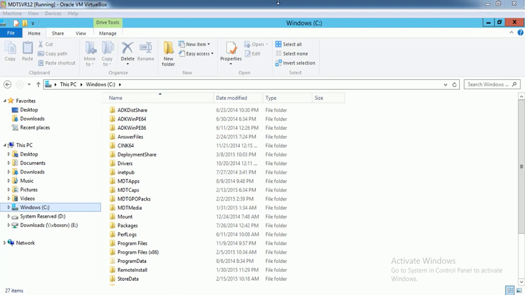So they wanted the deployment techs or their help desk in the future to be able to select the department from a drop-down menu and then go about the task sequence, choosing a particular task sequence based on the department. And so again, I had to come in and create a wizard pane that populated the drop-down box with all their departments and then performed a certain action based on that value.